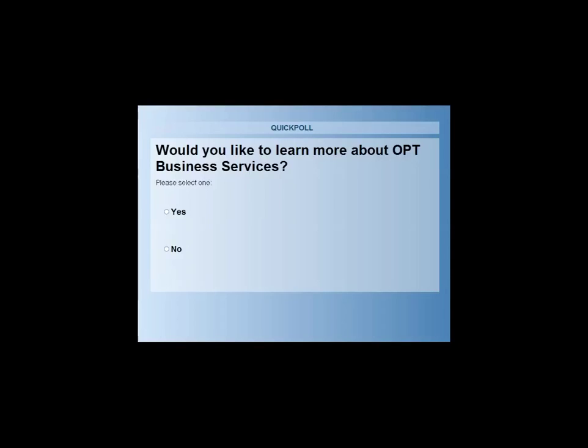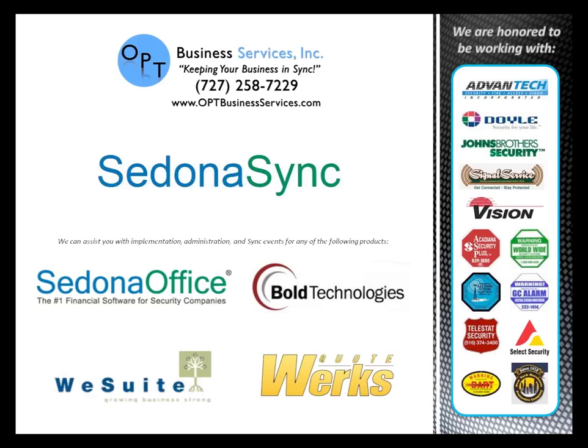Great, thank you. The next question is: is the pie chart add-on a SedonaSync add-on or an OPT add-on function? Sure. It's part of the reports module for SedonaSync. So you would contact Sedona for the reports module, and you'd build a query based on the information that you wanted to pull, and it would display as a chart or a graph. That information can be added into our particular events. We don't charge for that functionality. That's something you would have to purchase through Sedona.